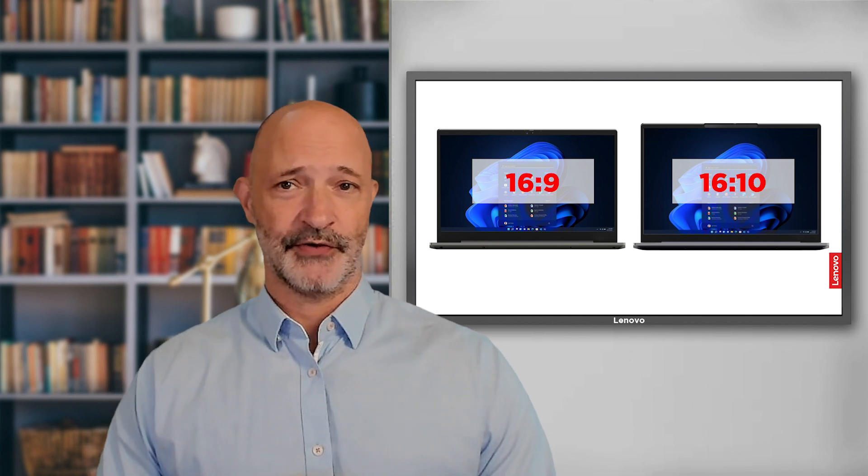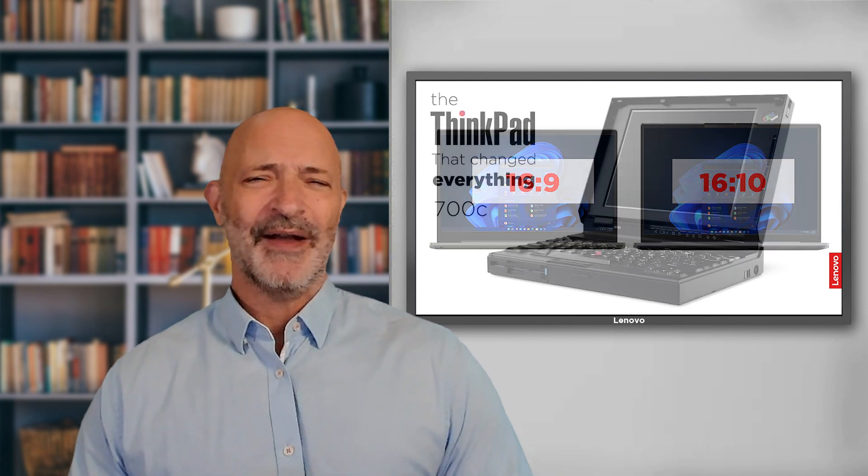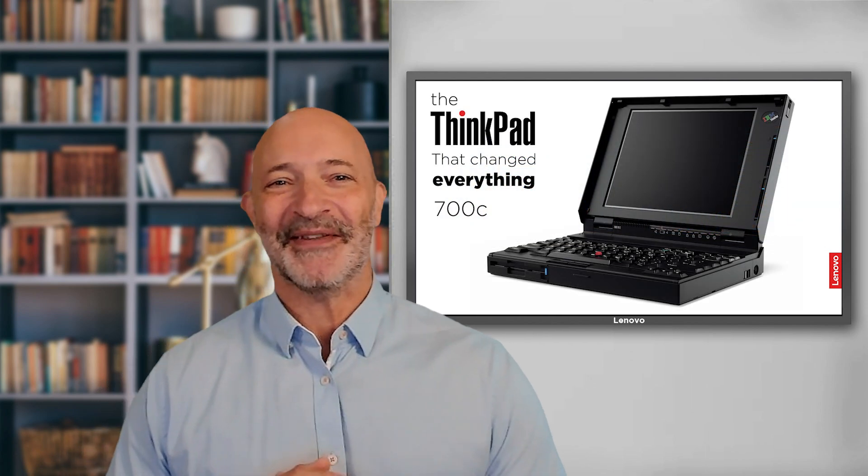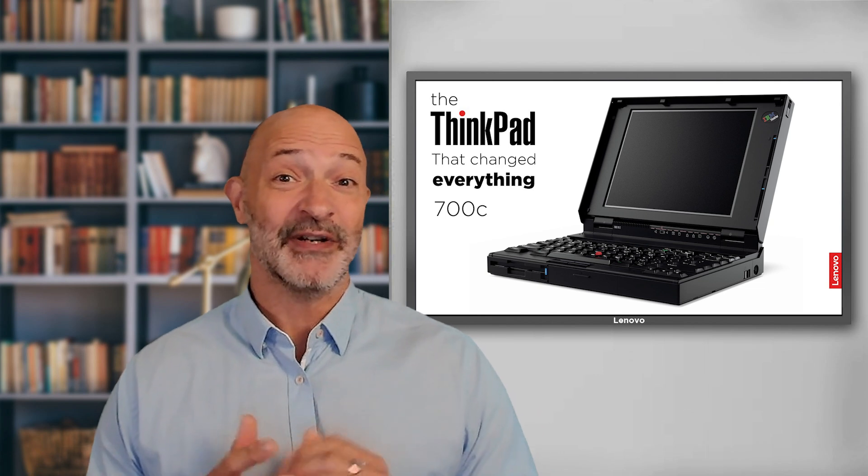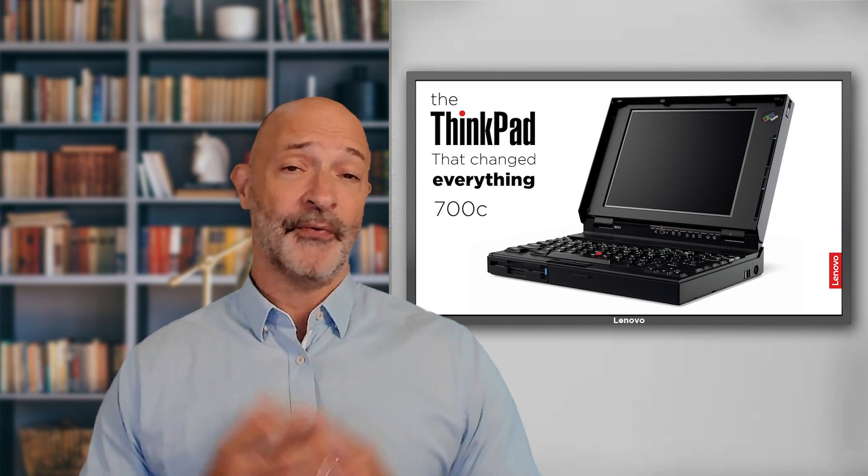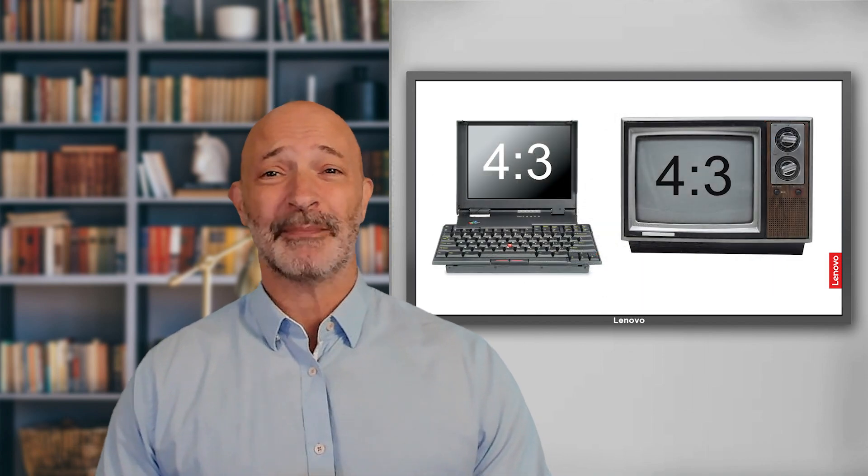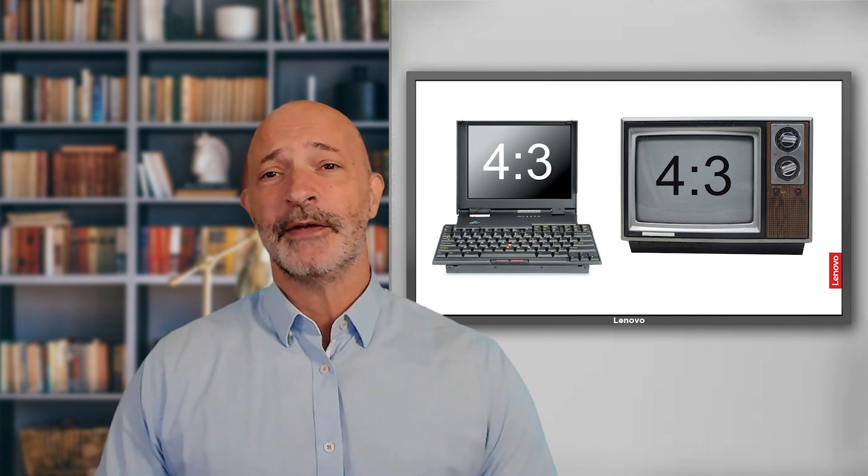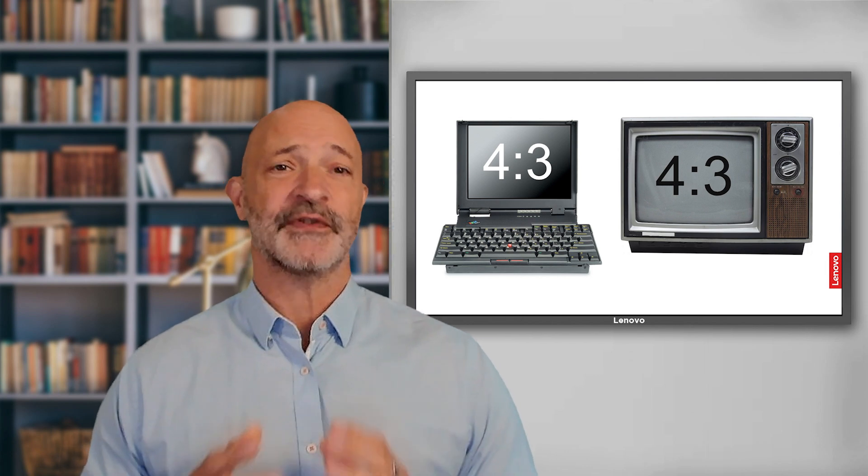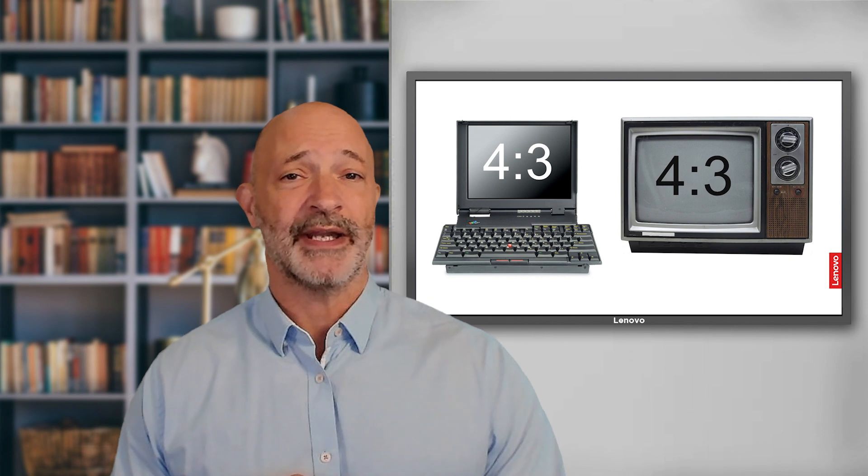So let's look at the history. If we go back to the awesome Thinkpads of the 1990s, they did have very square screens, usually a 4 by 3 ratio like the TVs at the time. Laptop display technology was in its infancy and choices were quite limited, but the squarer screen was a lot closer to the pen and paper we were used to working with.